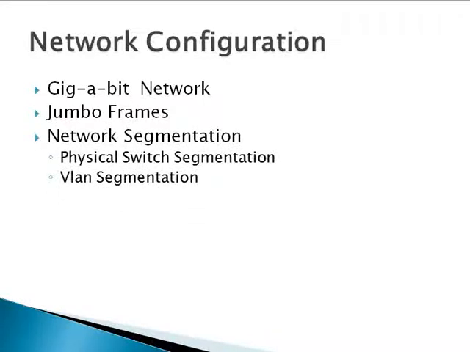The next thing you're going to want to look at is actually segmenting off pieces of your network. This will help reduce your network overhead and reduce contention on your Ethernet network. There's a couple of different ways you can do this. You can either do segmentation physically, where you go out and buy additional network switches and put your iSCSI traffic on those physical network switches, so that traffic is totally isolated from the rest of your Ethernet network.